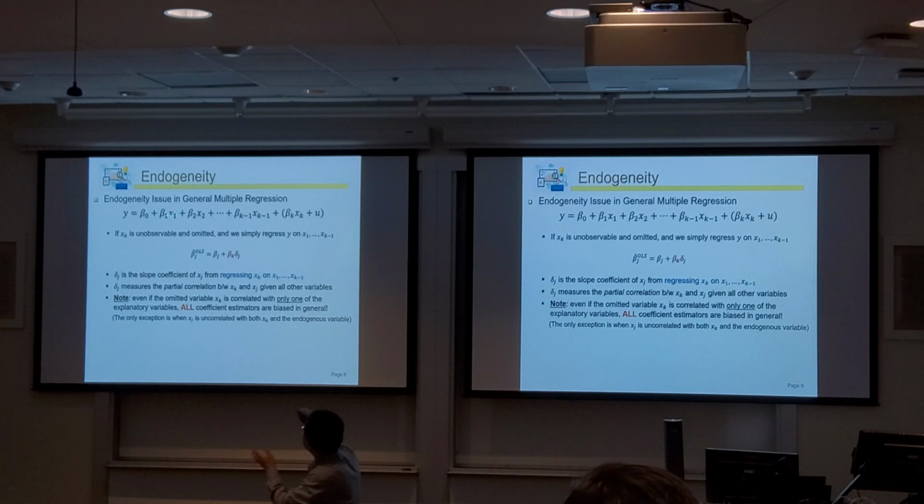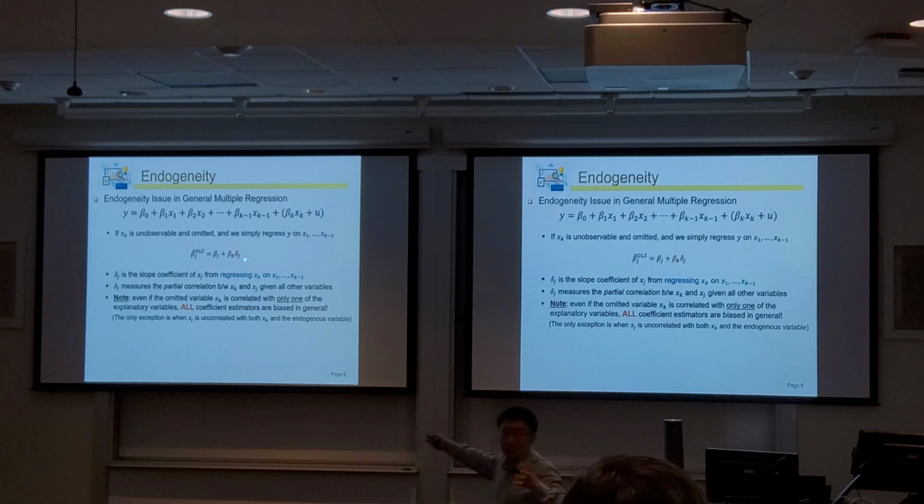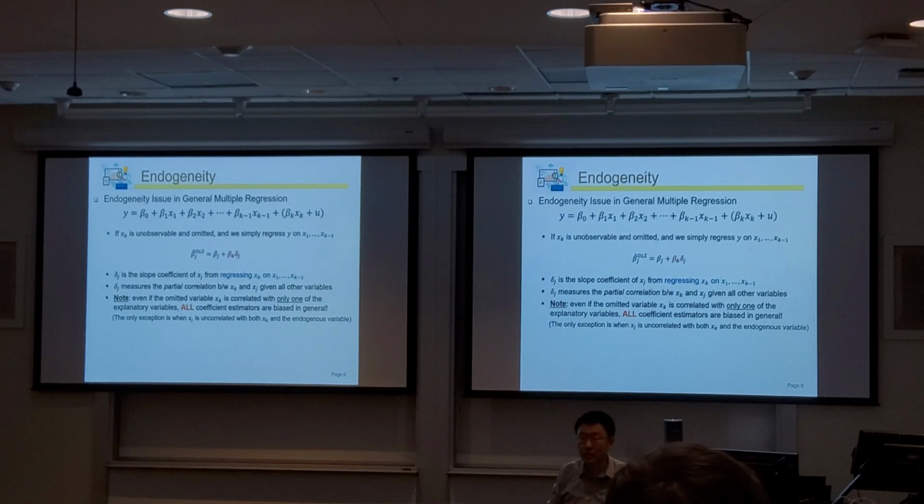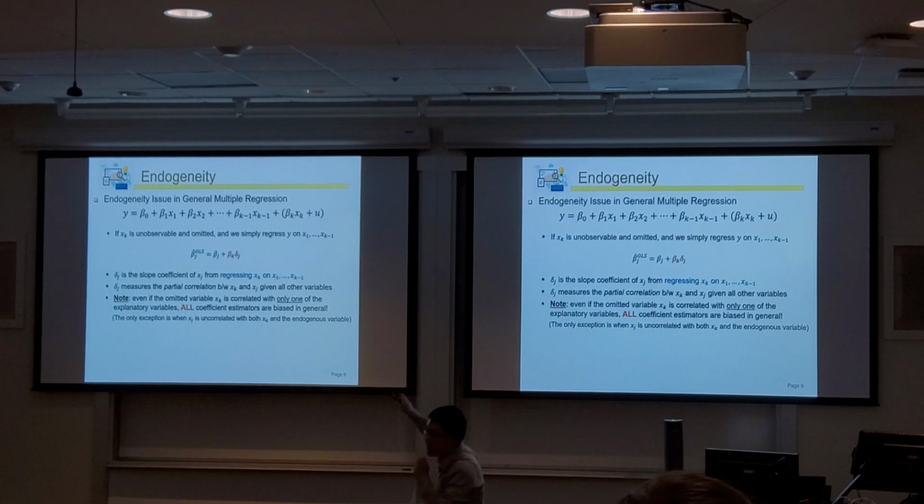Let's say this is a general specification. This is all the x variables that we observe, right? And there is one missing variable, one omitted variable we do not observe, so that it enters the error term. Suppose we can observe this missing variable and run a separate regression of it on all of these observed x variables. And then we get those coefficients delta.